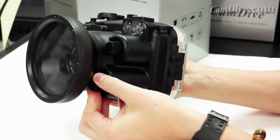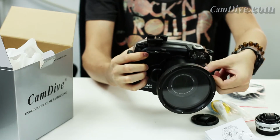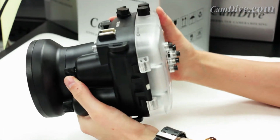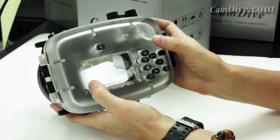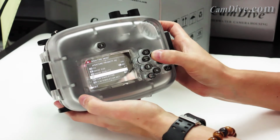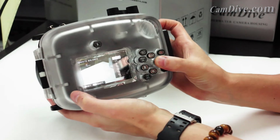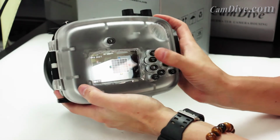And right here on these we have the focus and zoom. It's a little bit tough to operate the zoom, but nonetheless, when you're underwater, none of the professional underwater photographers use zoom, so it's not such an important function. So let's have a look at the menu. As you can see, all the buttons are pressing correctly. Yeah, that's good. And then press the back button. Also, we can see the white balance, which you can navigate and set up as you wish.